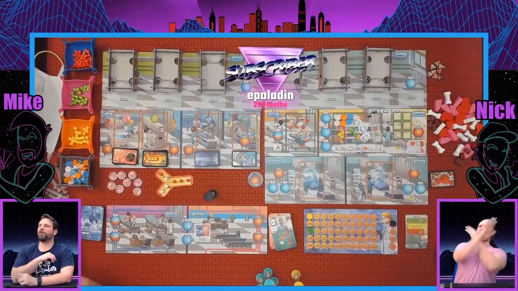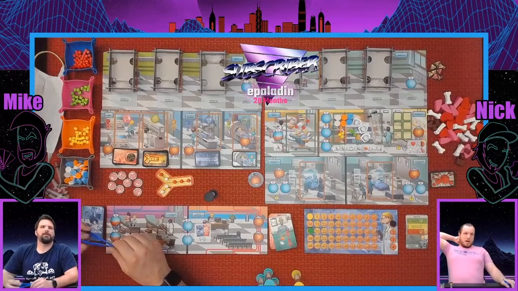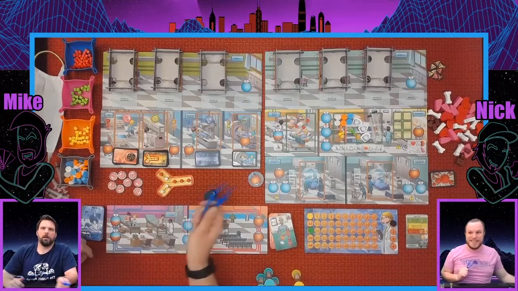Oh, what? Who we got here? E-Paladin. What's up, E-Paladin? Well, I'm sorry, Z-Money. 28 months. That's crazy. Dang! That's what Mike says to that.